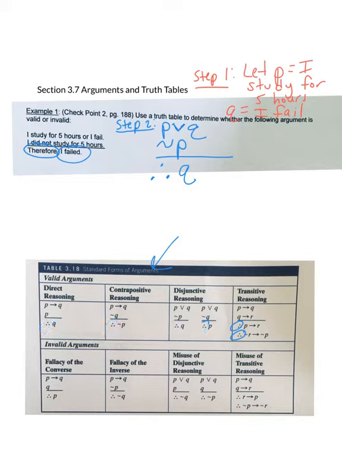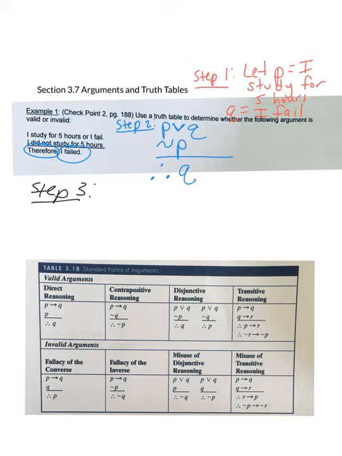And again, don't worry, we're going to do several of these examples. The good news is that they all follow the same format, so once you get the hang of it, they're not that bad. But step 2, we rewrote all 3 sentences in symbolic form and we stacked them up. So now we're ready for the final step, step 3. So step 3 is where we have a choice.